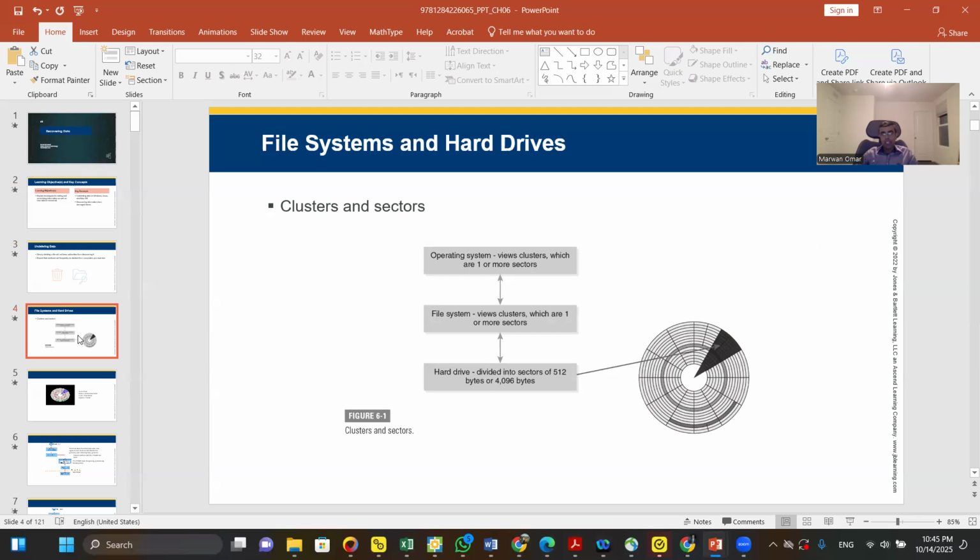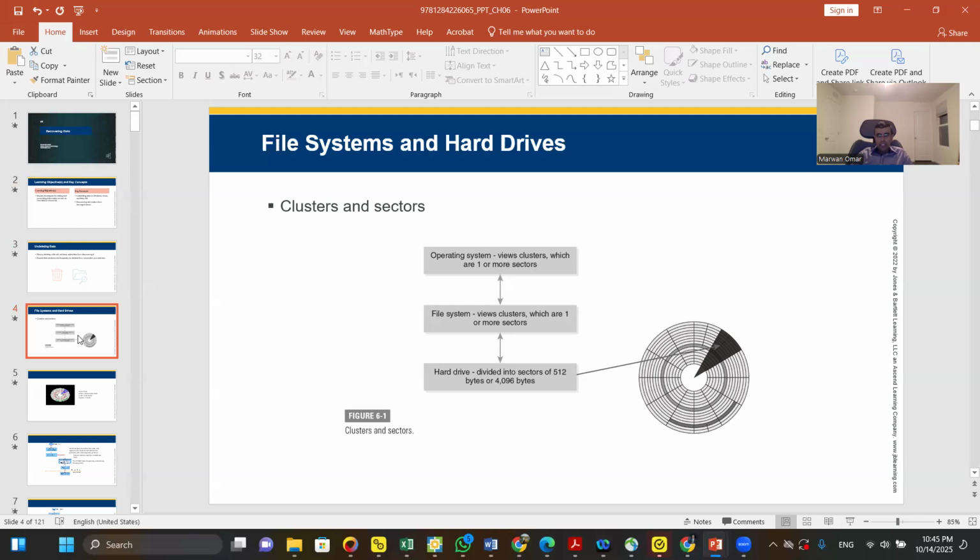Let's take a look at the file system and the hard drive. We have clusters and we have sectors. The operating system views clusters, which are one or more sectors. The file system views clusters, which are one or more sectors.